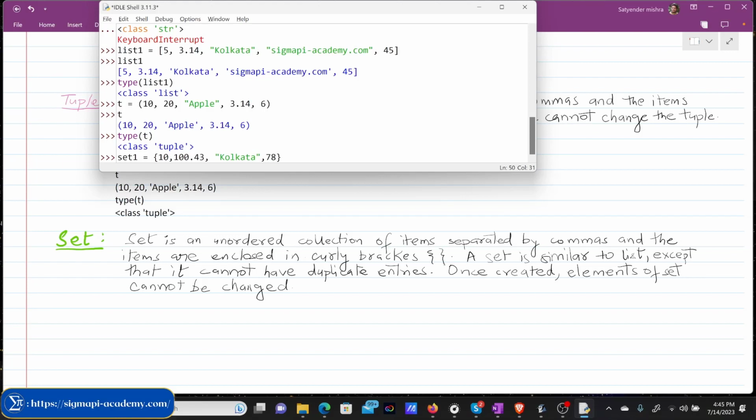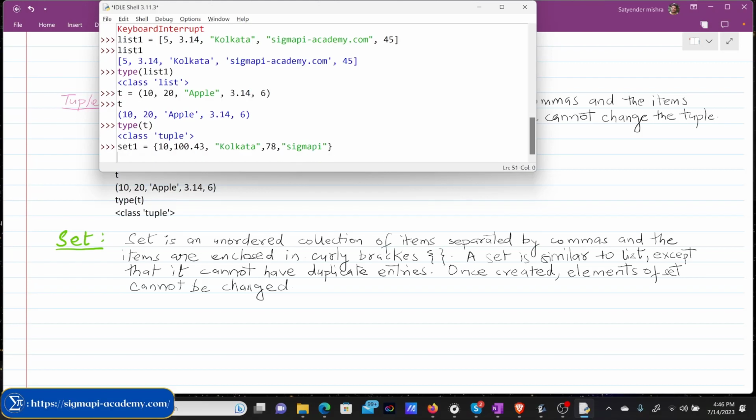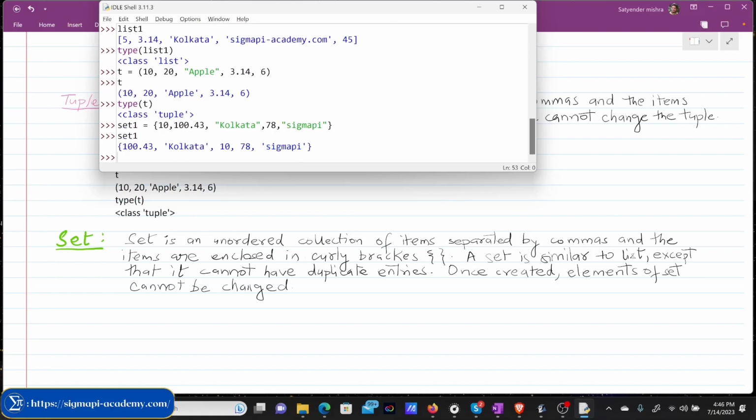The way I'm storing the elements, it may be possible that these elements are not stored in order, right? Order is also not maintained by the set. Then I have stored another string called sigma pi. Let's see how it is stored inside the set. You can see that 100.43 came first, then Kolkata, then 10, then 78, then sigma pi. So here ordering is not maintained, and it is not required to maintain also. Okay, I hope it is clear.